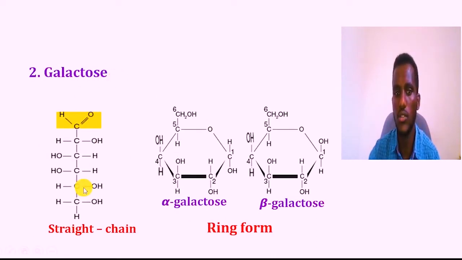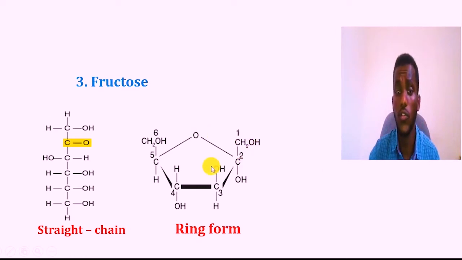So the other hexose monosaccharide is known as galactose. galactoseን በመናይበት ጊዜ ተመሳሳይ 6 ካርበን አለው 6 ኦክሲጅን አለው 12 ሃይድሮጅን አለው. Again this galactose can be found in the ring form, in the forms of alpha as well as beta. ቤታ ስንል OH above the ring ማለት ነው alpha ስንል ደግሞ OH ግሩፑ below the ring ሲሆን ማለት ነው. So they are found also in the forms of alpha and beta galactose. ስለዚህ በስትሬት ቼን ወይም ደግሞ በሪንግ ፎርም ልክ እንደ ግሉኮስ ሞለኪውል ይገኛል ማለት ነው.